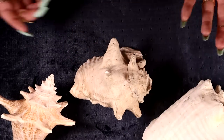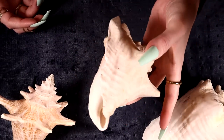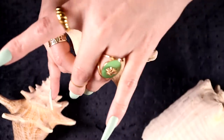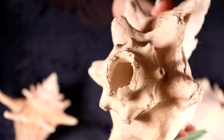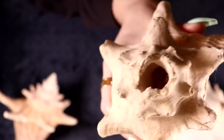I just grabbed it because it was like the whole lot, you know. So this one I'm gonna need to give a good clean. Look at that. And also, there's a hole in the front. You can see a little plastic flower in there. Yeesh.